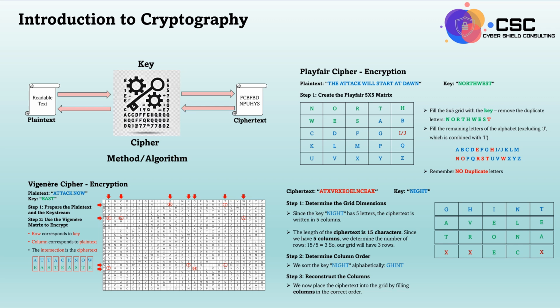While these classical ciphers have been largely replaced by modern encryption methods, they laid the foundation for today's cryptographic systems. Understanding them helps us appreciate the evolution of encryption and its role in securing data. As cyber threats continue to evolve, encryption remains a cornerstone of data security. Modern cryptographic techniques such as AES and RSA build upon the principles of these classical ciphers to protect sensitive information in this digital world. Thank you for joining this introduction to cryptography. Up next, we'll dive into more advanced encryption methods and how they power modern cybersecurity solutions.